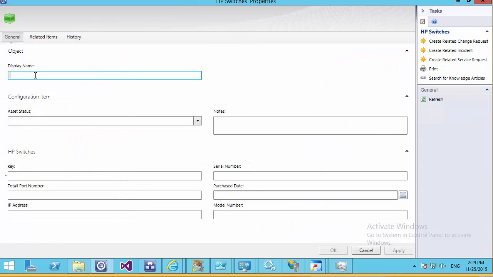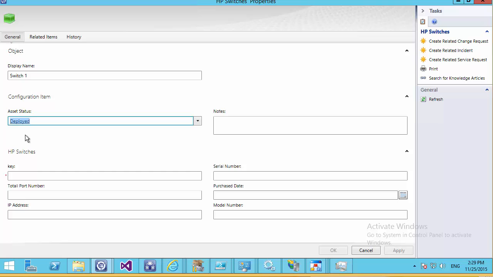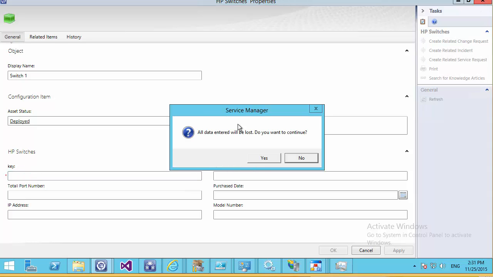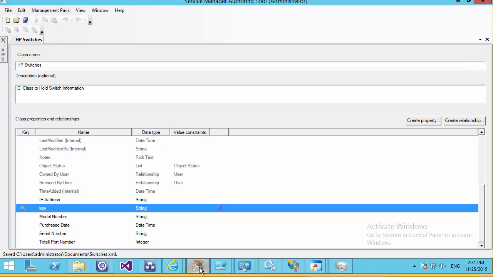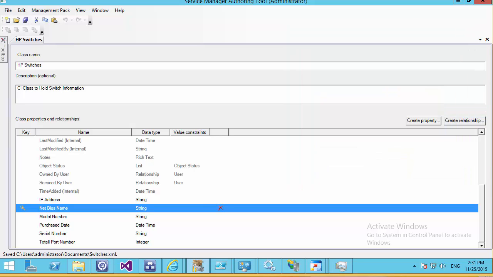So we can call this switch 1. The asset status, which is inherited from the base class, is deployed. I meant to rename the key to be BIOS name, so we can go and correct that quickly. So we will just save.